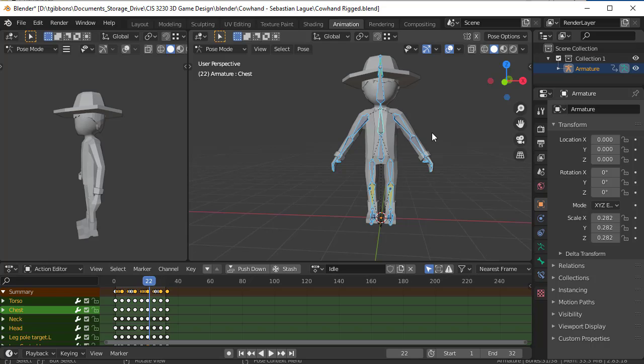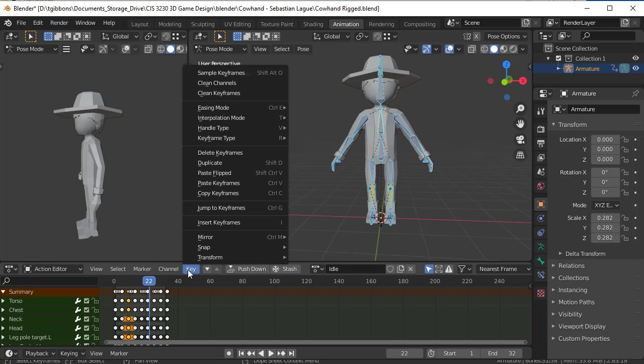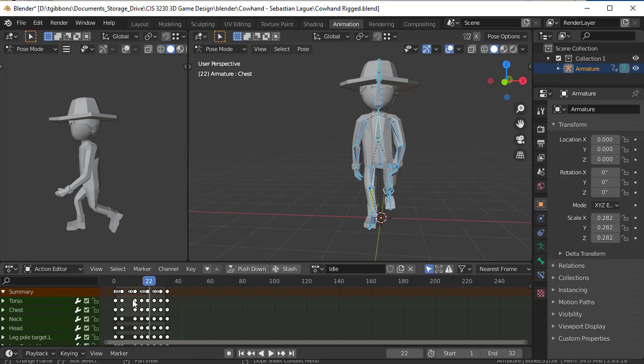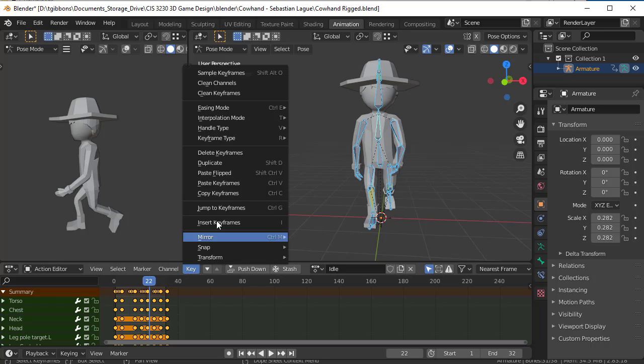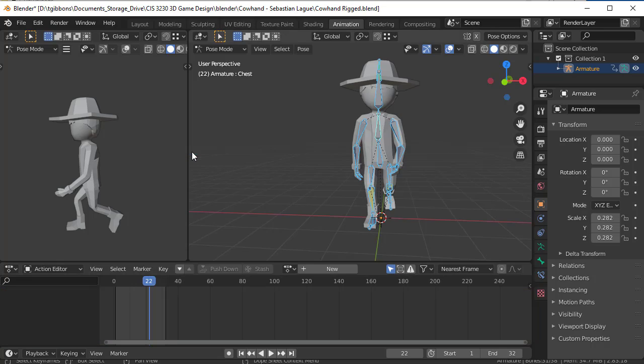This might not be great, and because we had an animation here, the keyframes are still here. So the summary keyframe will select a whole row here, and if I hit keyframe, delete, it'll delete that row. But there are lots of rows here, so I'm just going to click one of the top row ones, one of summary, hit A to select them all, and then go keyframe, and then delete keyframes, and then say yes, delete keyframes.